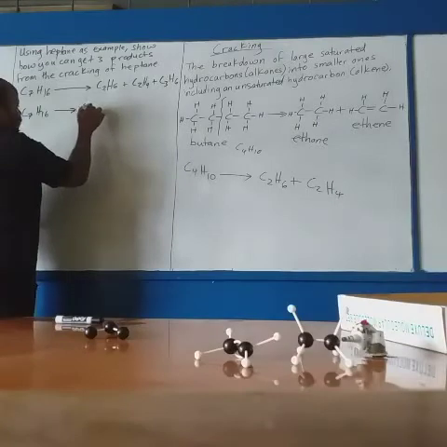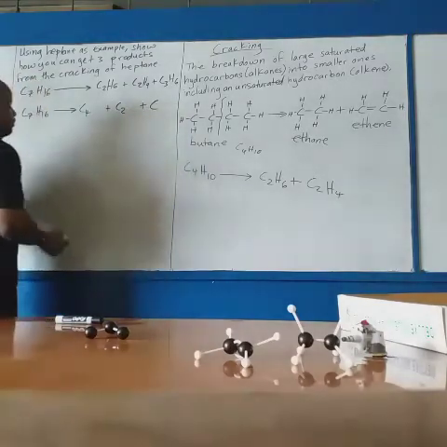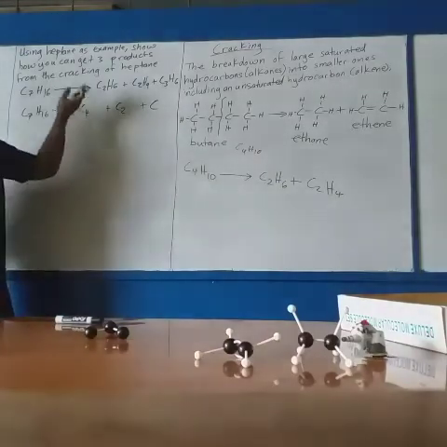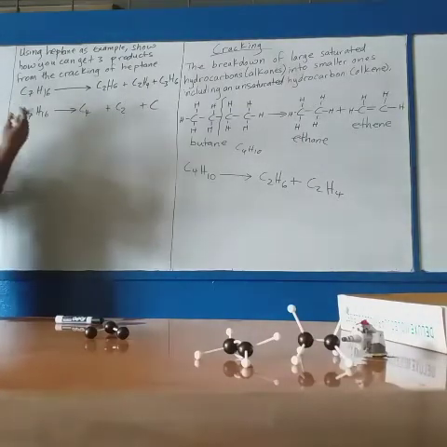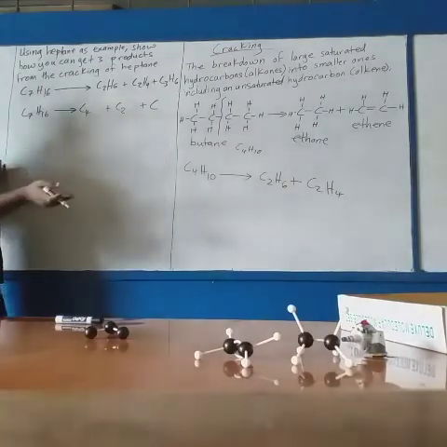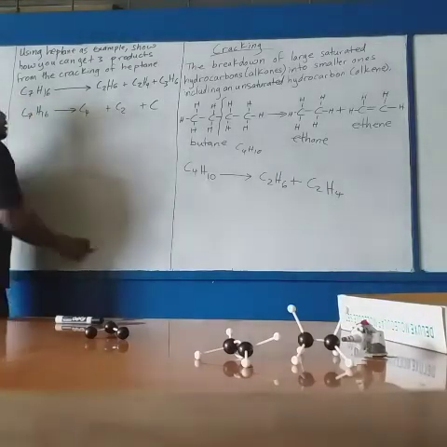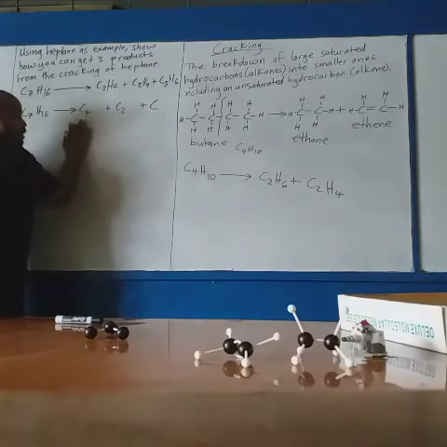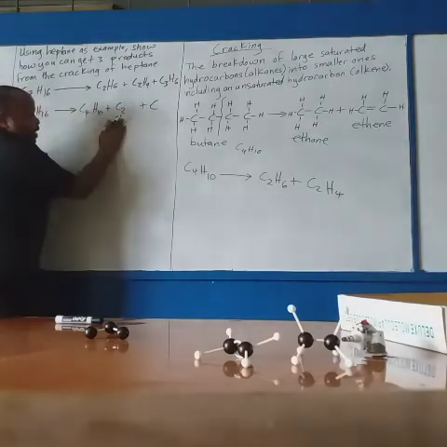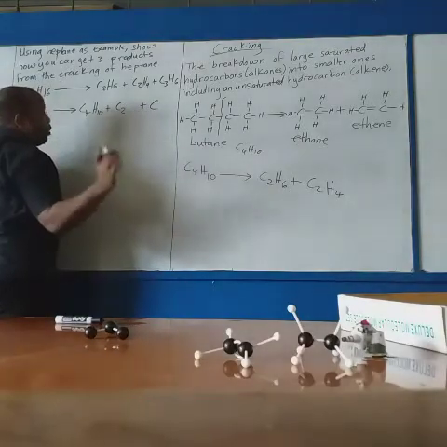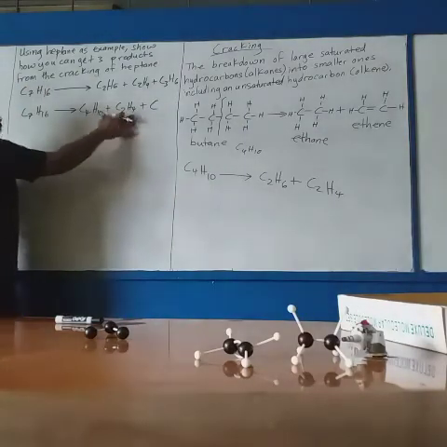So let's say one fragment is C4 this time. That means the next one will have to be C2 and just C. So again, let's say this one is the alkane. If it's C4, you can choose, it's up to you. The question says just give 3 products. It doesn't matter the size of each fragment. Just make sure that you can get 3 products. So if it's C4 and you want the C4 to be an alkane, it's C4H10. This definitely has to be the alkene because you cannot have an alkene with just 1 carbon. And if it's C2H4, 10 and 4, that's 14.